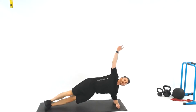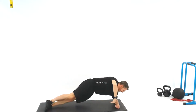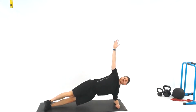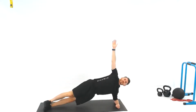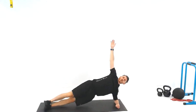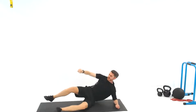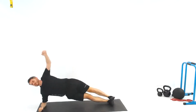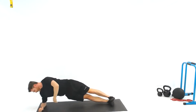Reach up and rotate. Think about reaching your hand underneath the armpit, and then extending right back up. Just give me that little pause at the top so you get back to that perfect plank position as well. Making sure your hips are up, hold strong. Last repetition. Good. Here's your quick transition. Over to the opposite side, straight in again. Lift yourself up, reach underneath, and then bring yourself back up tall again.